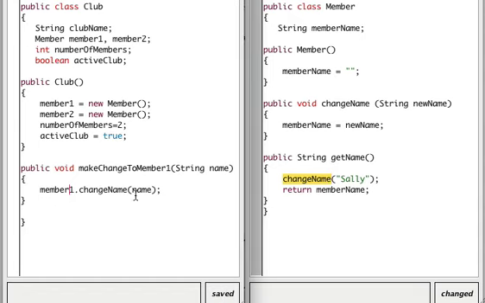This is an external method call, where you have to say what's the object that contains the method, and then within that object, after the dot, write the name of the method. So those are the major new things covered in Chapter 3.